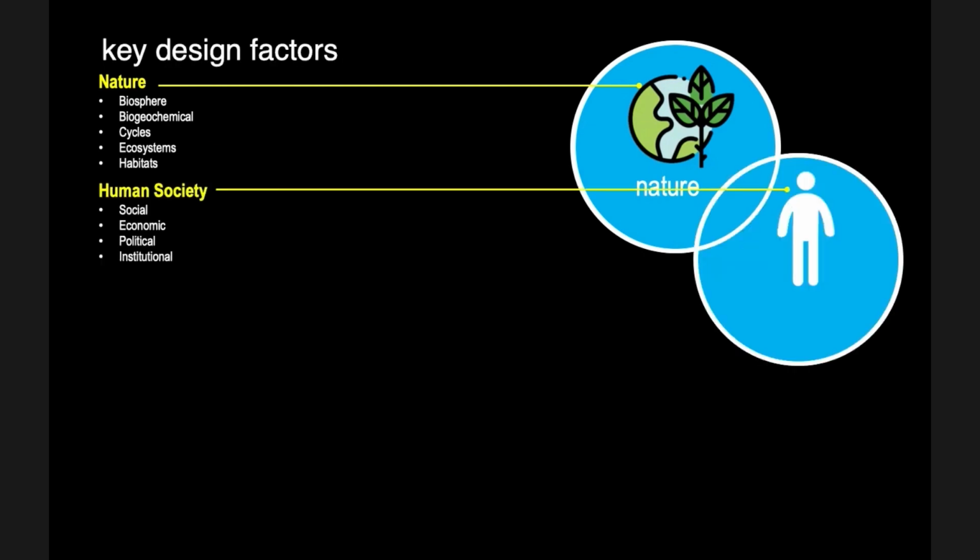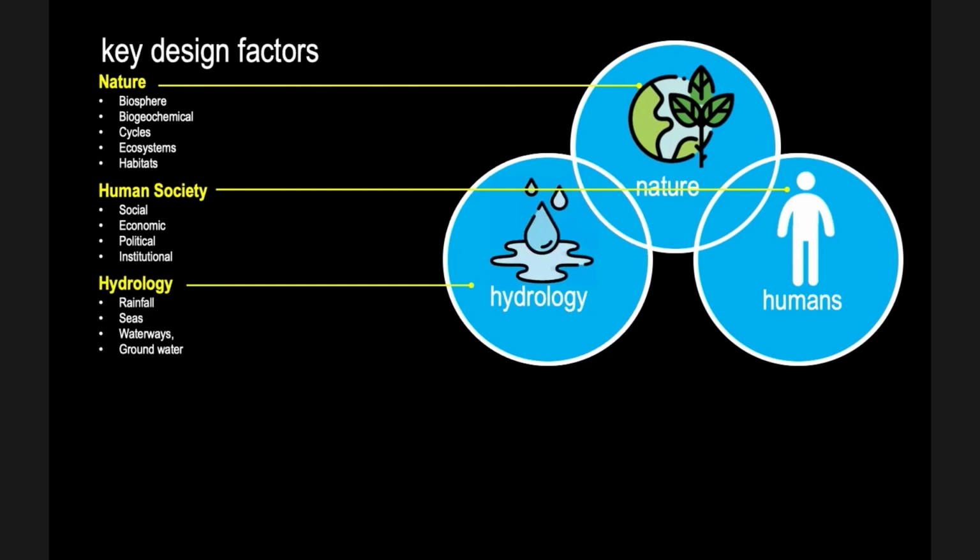The second factor in ecological design is human society, our social systems, our economic, political, institutional, and obviously our cultural systems. Then there's water. Now, water is part of nature, but I've taken it out as a separate factor because water is what life is all about. Without water, there's no organism, there's no living system. When astronomers look into the sky at planets and at asteroids, the first thing they look for is signs of water. If there's water, there's life, there's organic life. And so water is very important. There's water that comes from the rivers, the rain, the seas, the snow, the waterways, and there's groundwater as well.